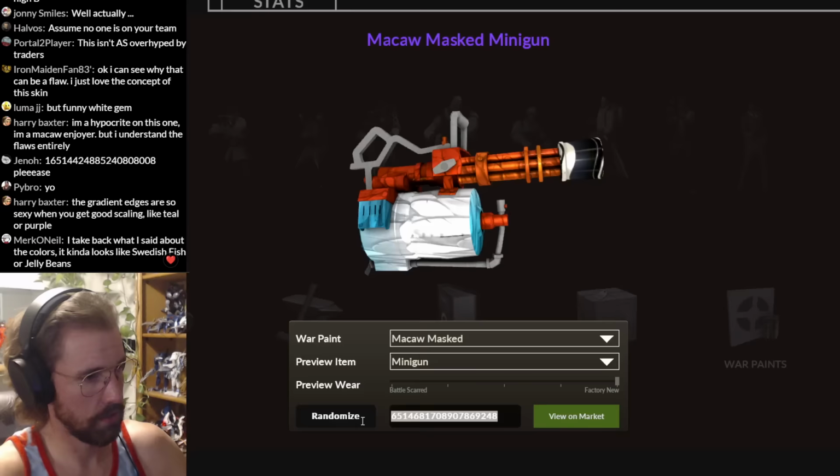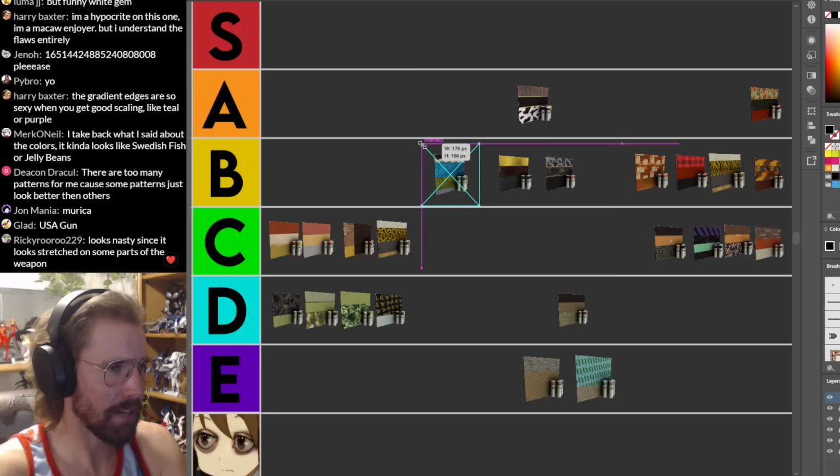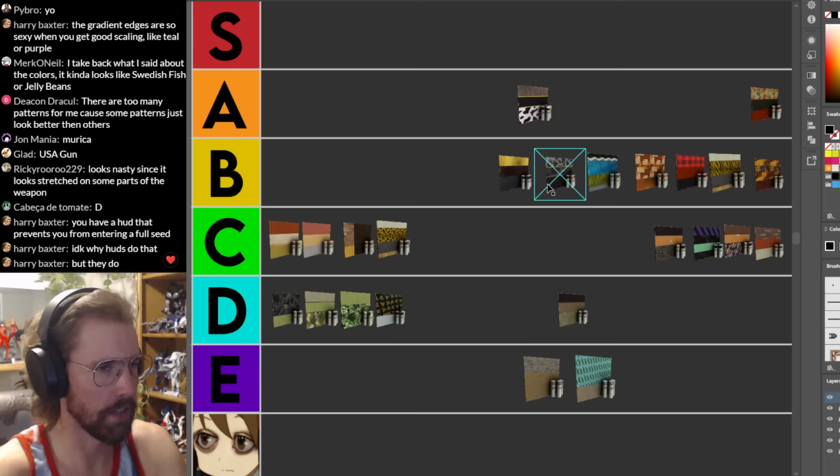This is yellow. This is like a nice yellow-orange color. So you get a nice mix of colors here. It's less of an issue, but it can be too busy and too noisy, though it still looks really good depending on the seed. So I'm going to put it in the B tier. It's probably down here. I'm going to put it down here. It's in this territory.